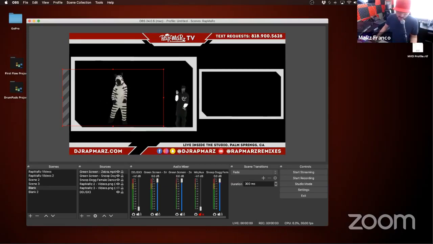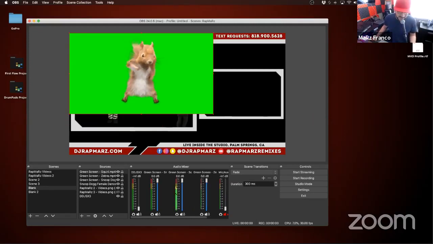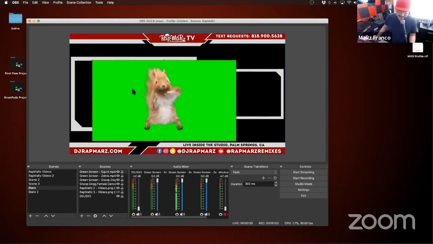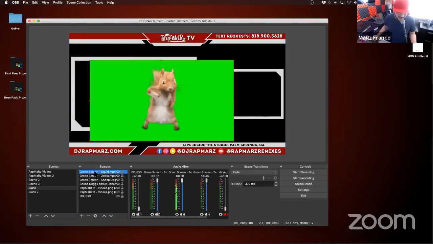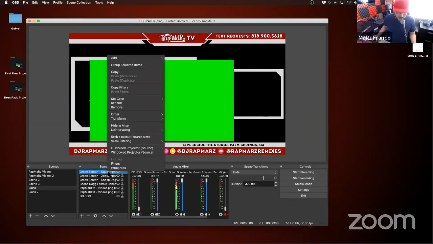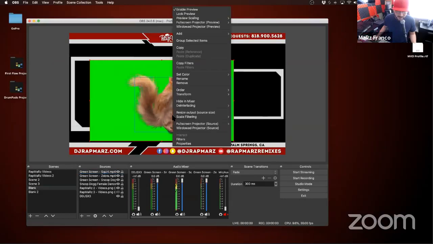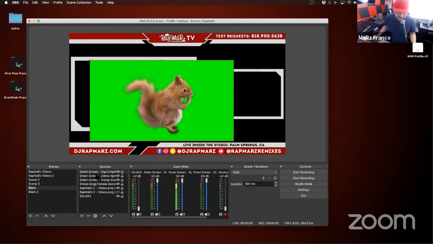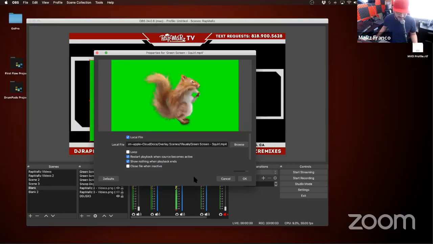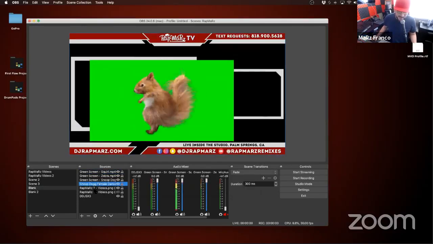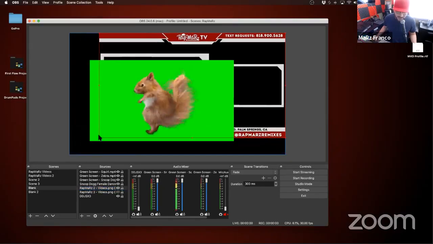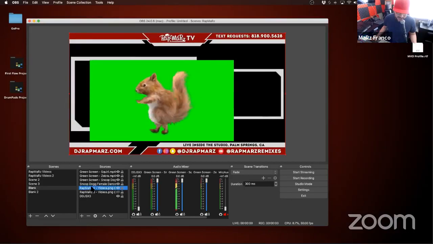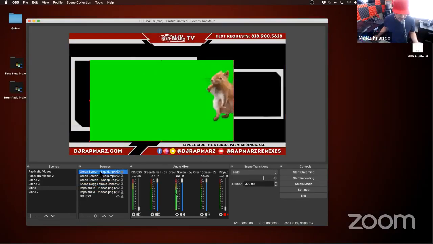Anytime I bring in anything that I want to put into OBS, I just drag it in. No matter what, OBS is going to read it somehow, if it's a file that it'll read. Normally you can come down here to where it says green scroll and double click on it. You can right click properties, or right click properties on here. There are many different ways to access the properties of whatever you lay out in there. Sometimes you have to be careful, because if you stretch out something, you might think you're stretching the scroll, but you're actually stretching the wrong thing. So always check what's highlighted here before you start any stretching, because there's no undo on this.